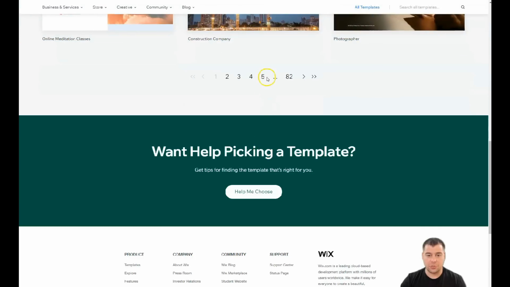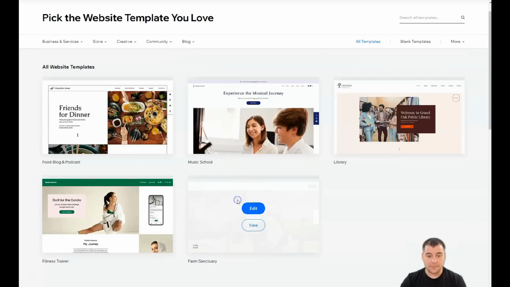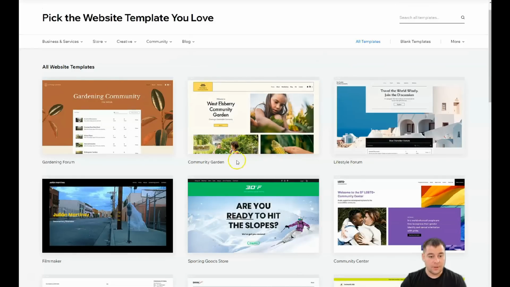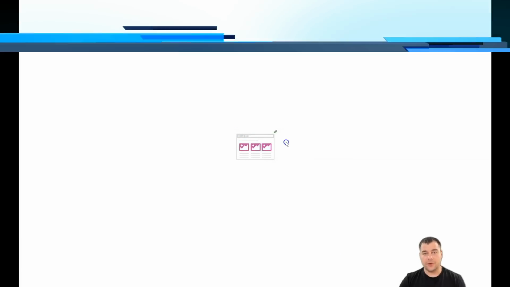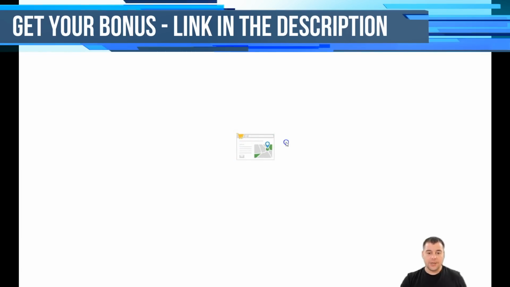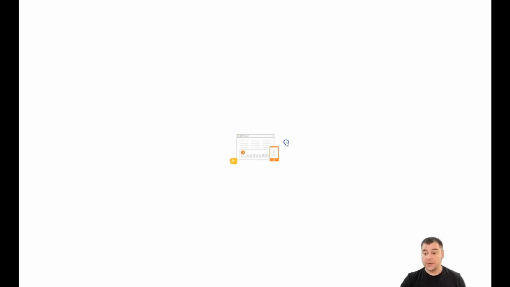Let's just choose, I don't know, anyone, literally anyone, any template that just catches our eye. Which one? I don't know. This one, filmmaker. Cool. Everything is drag and drop here, and everything is pretty simple. Everything is built with blocks, with sections, or as they're called here on this platform, strips.